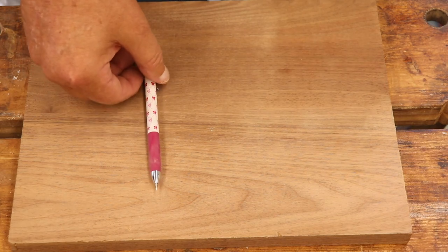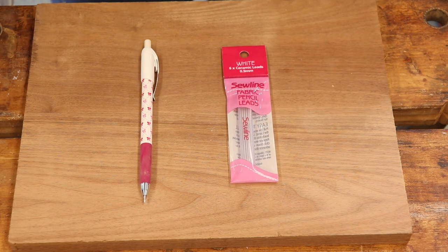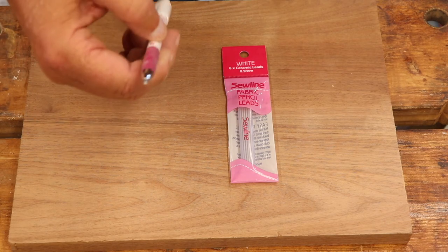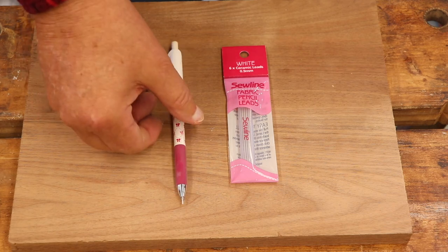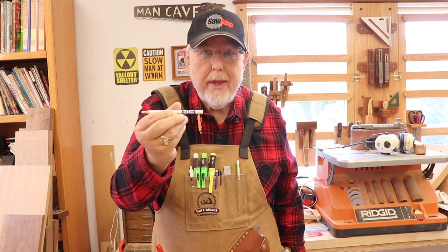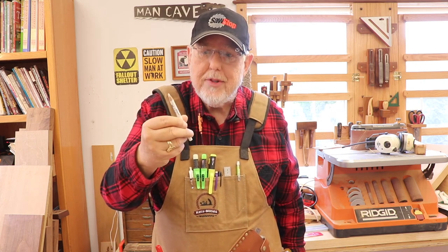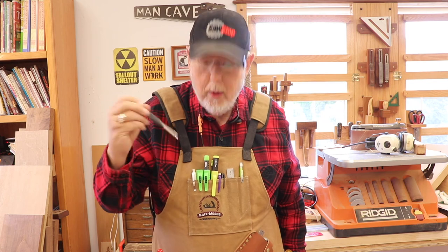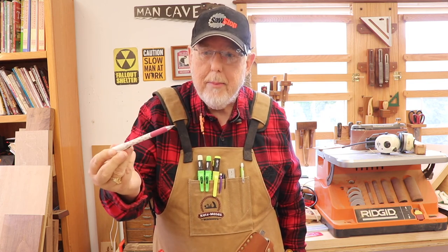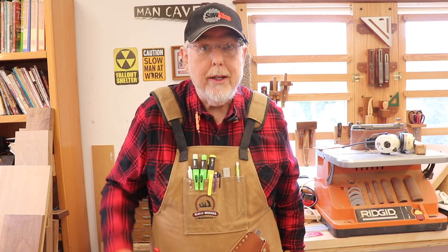For the sew-line white pencil, I can get the leads in packages of six, which is pretty convenient — I don't think I'm going to use those six leads up for quite a while. These are much more sturdy than that original quilter's pencil I used, which you had to sharpen with a pencil sharpener and I would constantly lose. The Pika fits really nicely in my apron, and I have the mechanical pencil right next to it. I know exactly where they are without even having to look.